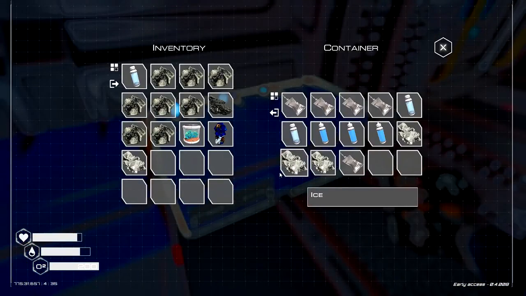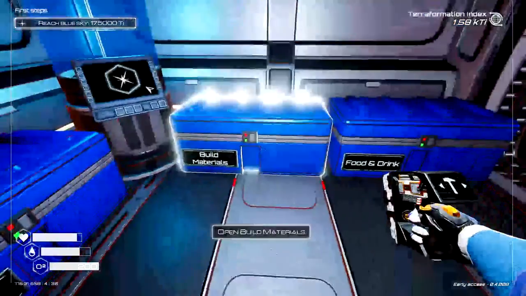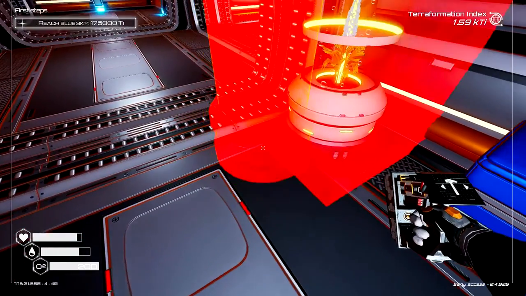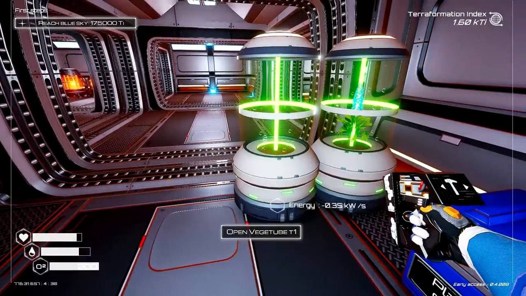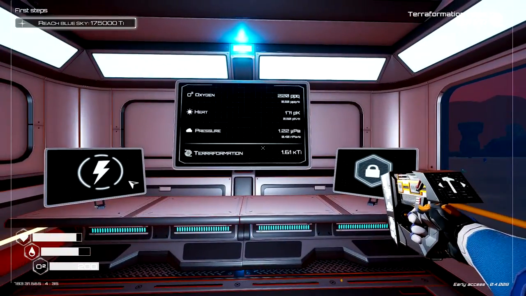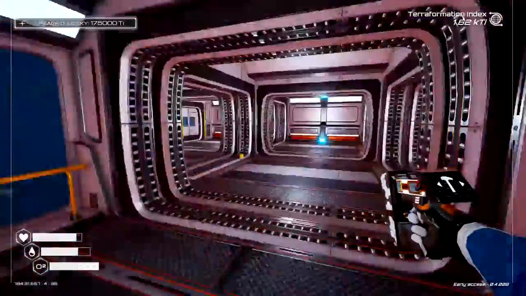I need ice because I need to make another veggie tube so I can increase the oxygen levels. There you go. There you go. Does that improve? A bit faster. How are we doing for power? 2 kilowatts left, okay.